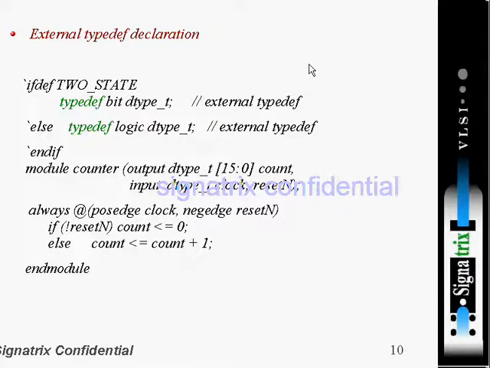Means we have to assert, we have to make two_state equal to 0 over there to use this logic data type. To use this, logic d_type_t. D_type_t. Okay.